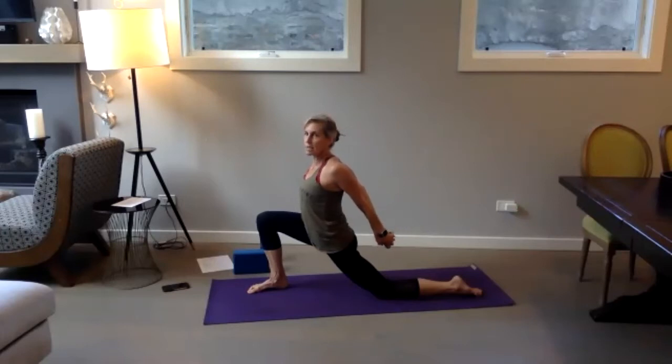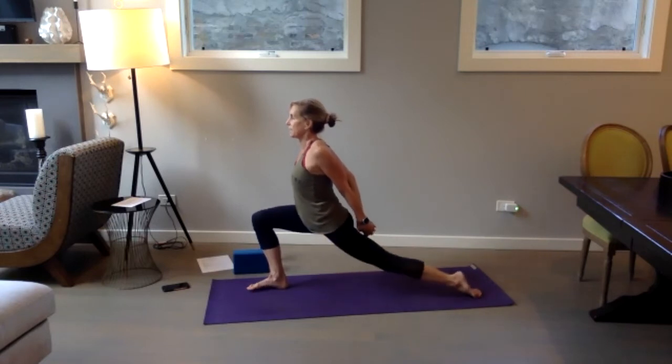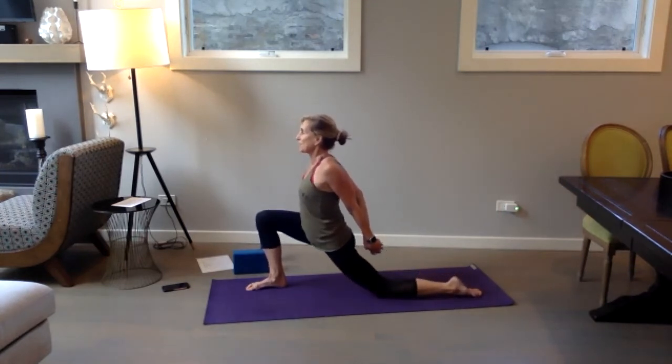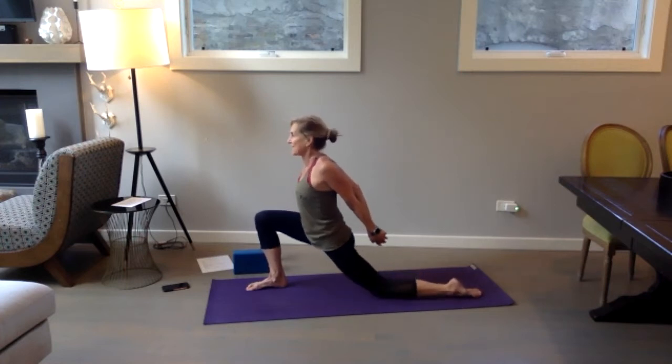Now, for some reason, this doesn't work for your shoulders. I should have said this before. You can just airplane your arms. 3 times, lifting the knee, either the toe curled under or not. Inhale, lift, and exhale down. I'm changing my breathing cues, it's okay. Inhale, lift, and exhale down. One more time, inhale, lift, and hold. Breathe, lengthen the front body, take an inhale, and exhale, come down.